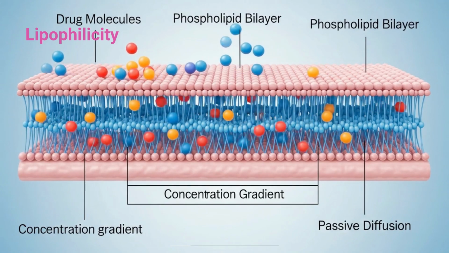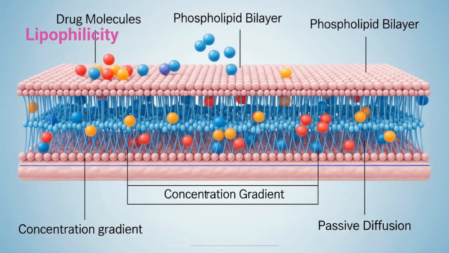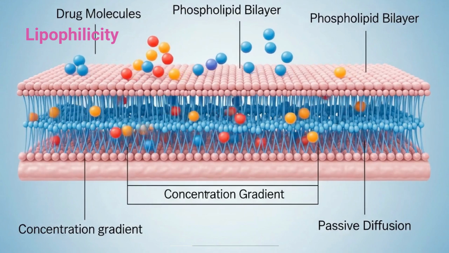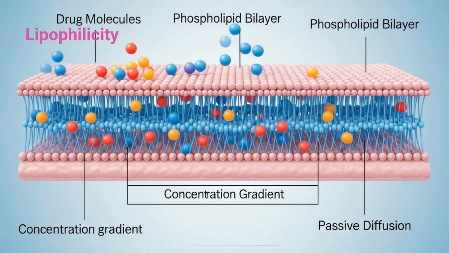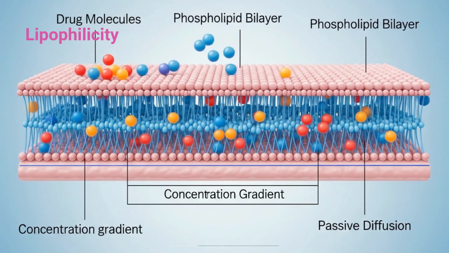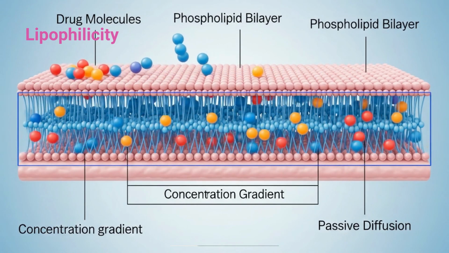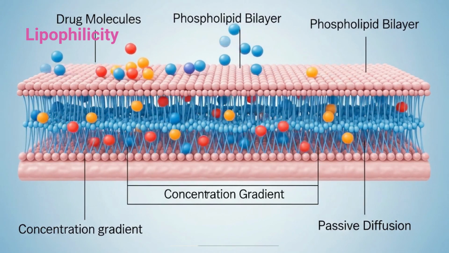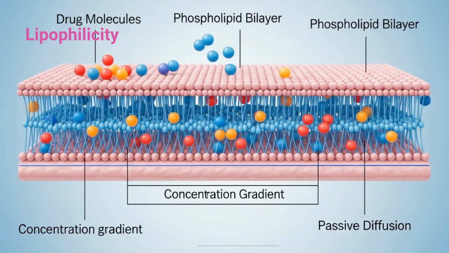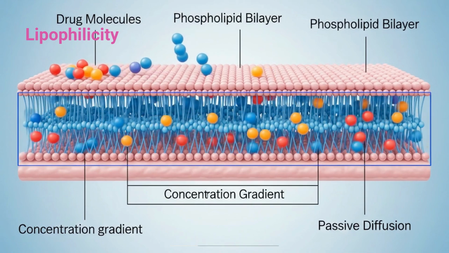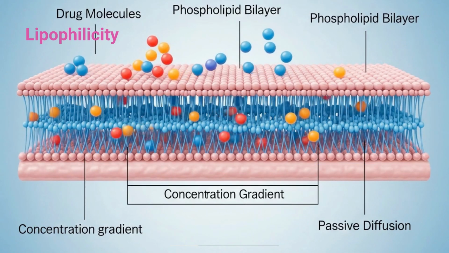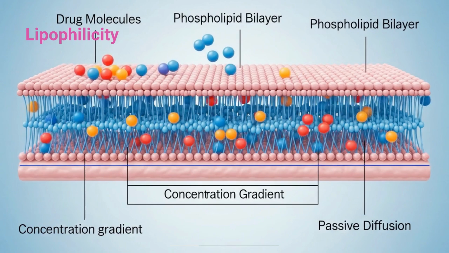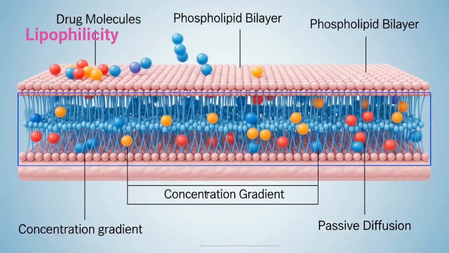Lipophilic nature of the drug. If the drug is lipophilic in nature, then it easily crosses cell membranes via passive diffusion. If it is not lipophilic, that is lipophobic and hydrophilic, then it cannot easily pass the cell membranes and other body membranes because of its lipophobic nature. And if the drug is more lipophilic in nature, then it easily crosses the cell membranes and reaches the site of action.